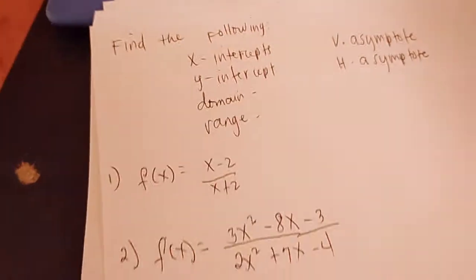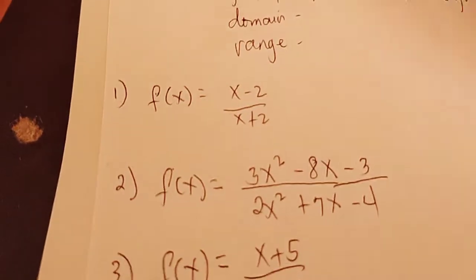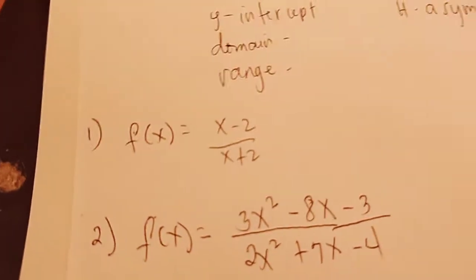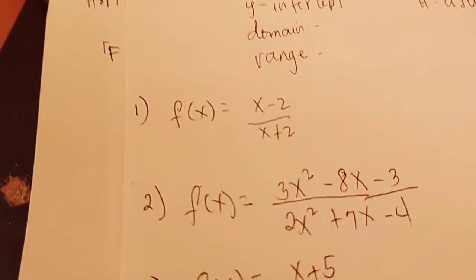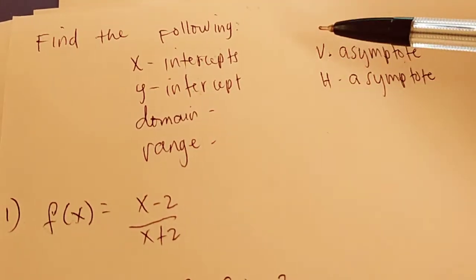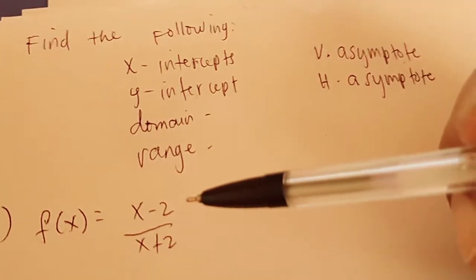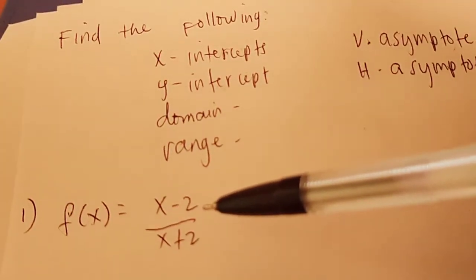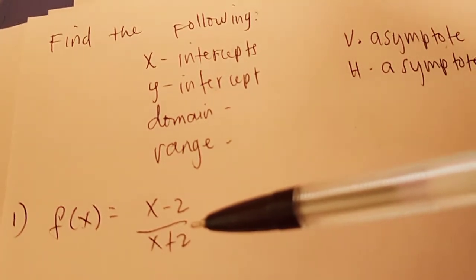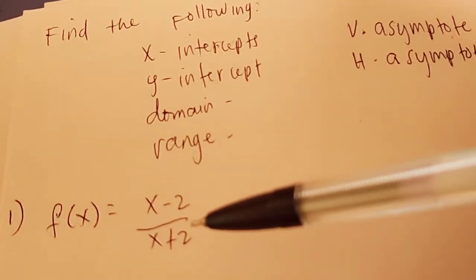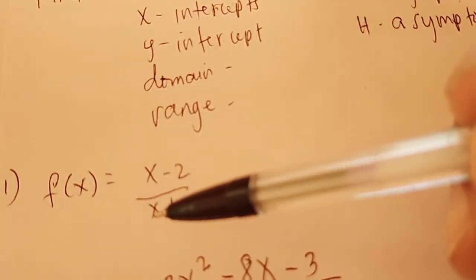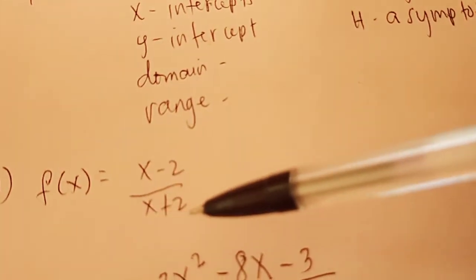Okay, example of a rational function. Given the rational function f of x equals x minus 2 over x plus 2. So, how to find the vertical asymptote? Vertical asymptote muna tayo. So, sa vertical asymptote nito, kung ang function or rational function ay magiging undefined. So, ibig sabihin, sa denominator, pagka undefined. If x will make the denominator 0.